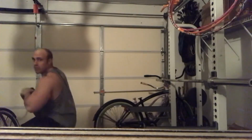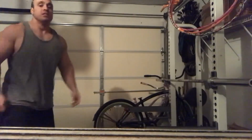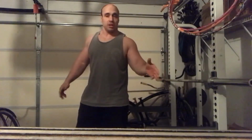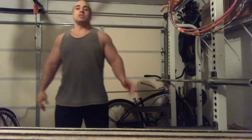And this one we're not going to rack back up, because this is what we're going to drop back down to in a second. Remember, we're going to do a drop set. So we just did 12 of those. We're going to go up to 65, do 8, and then put it down, and then grab that 55 back and do 8 more. So that's what a drop set is.